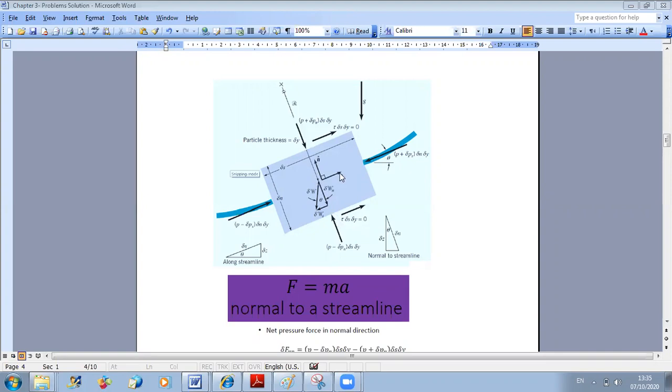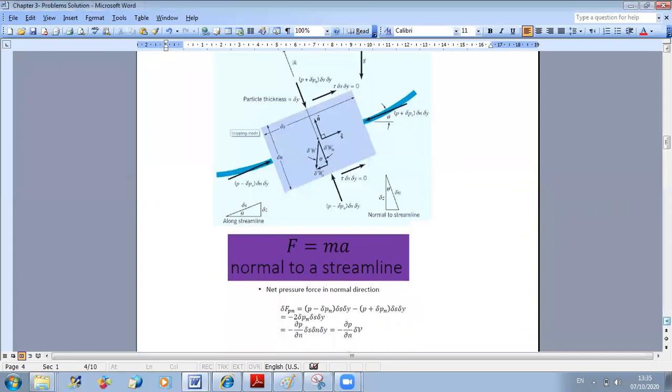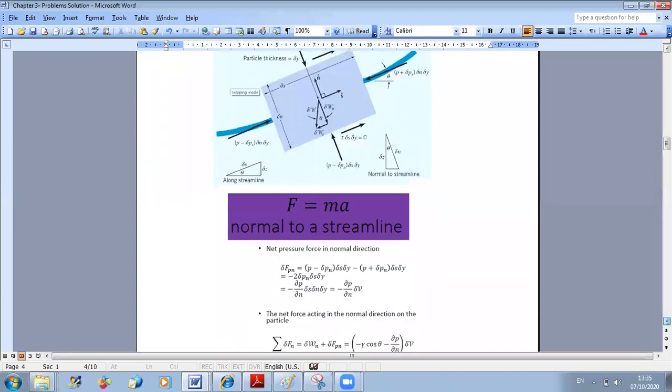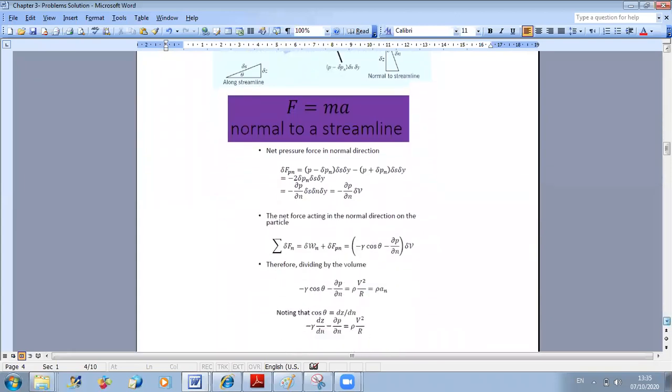To find the relation to use, you apply the sum of forces along the normal direction. If you do this, you end up with the following result, because it's simple. You should project all your forces on N. What are your forces? You have pressure forces and you have the weight. All of these details are explained in the slides. So when you project, you end up with the relation that I introduced last time.